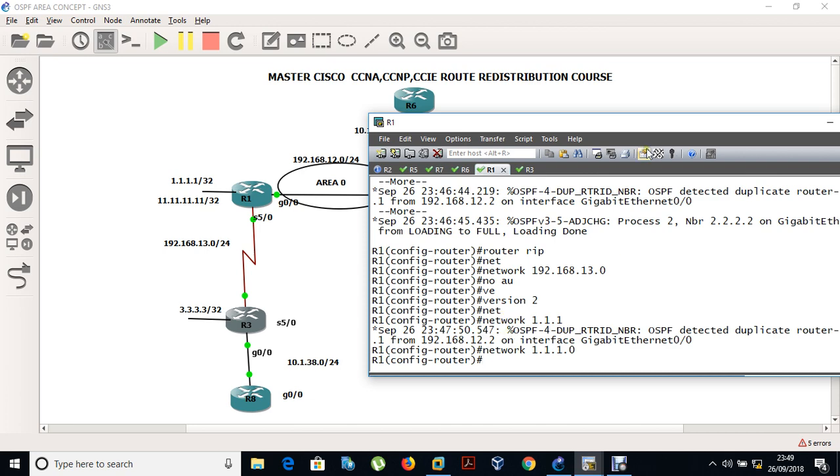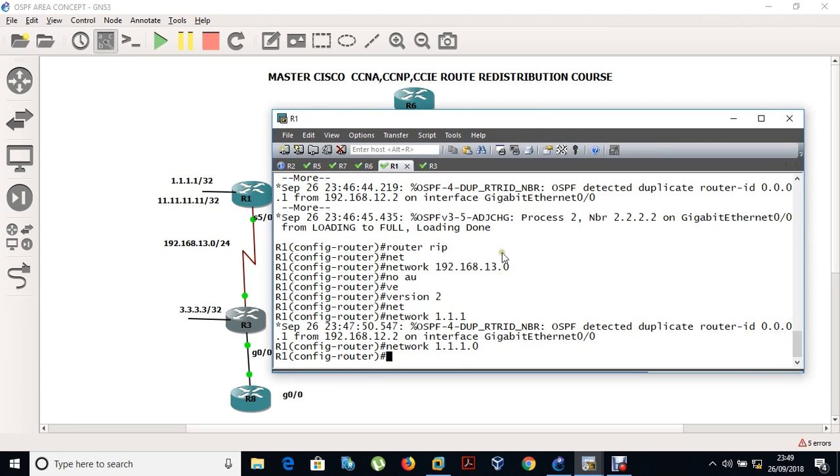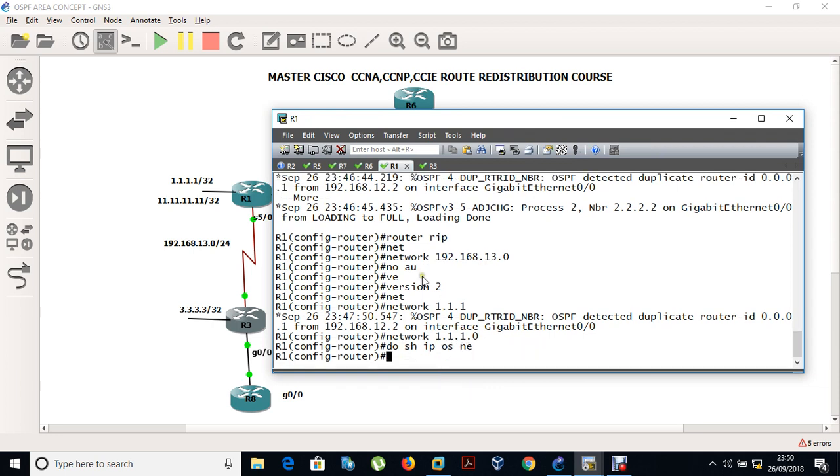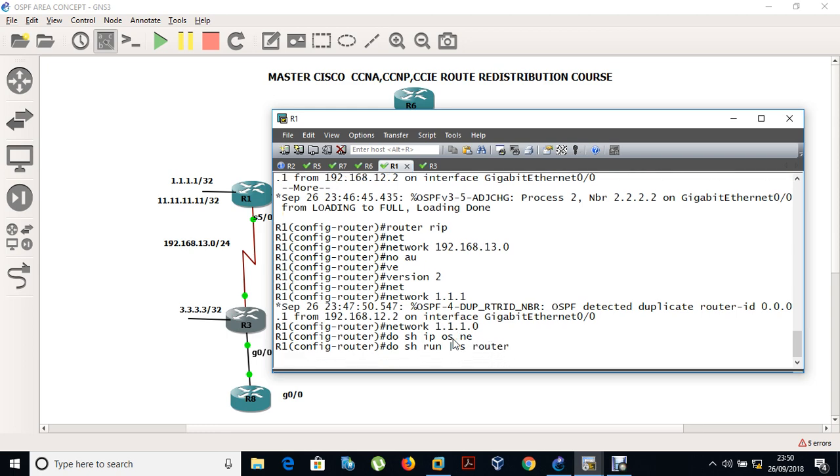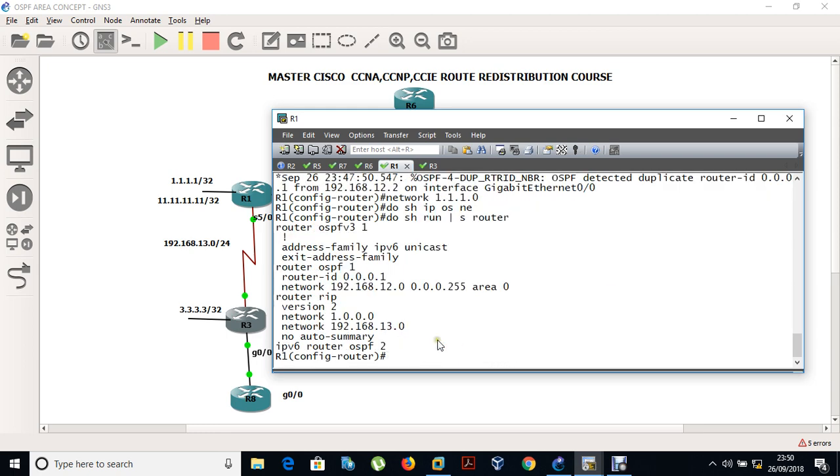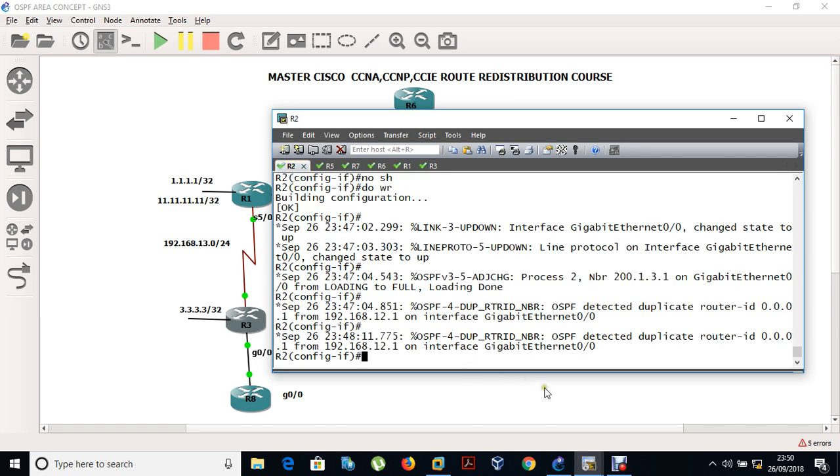So I'm gonna duplicate the text. Okay, and the interface, do show ip interface.